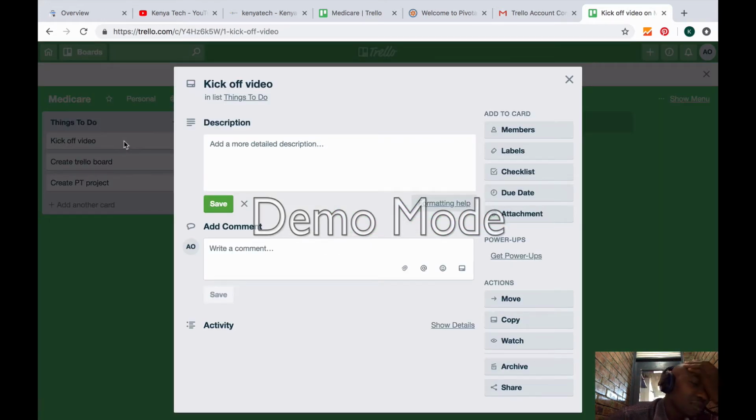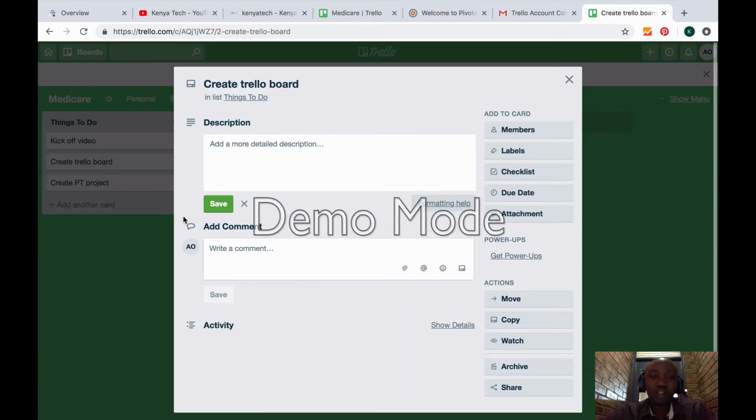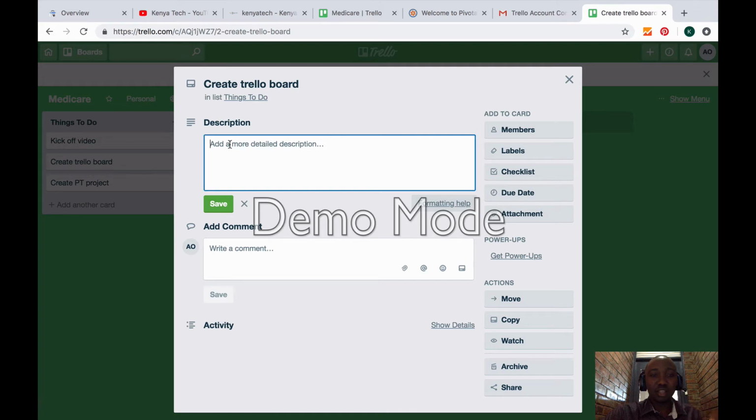So usually what happens, in this case, you might not really have a bunch of things to do. With Trello, you come and write something here.